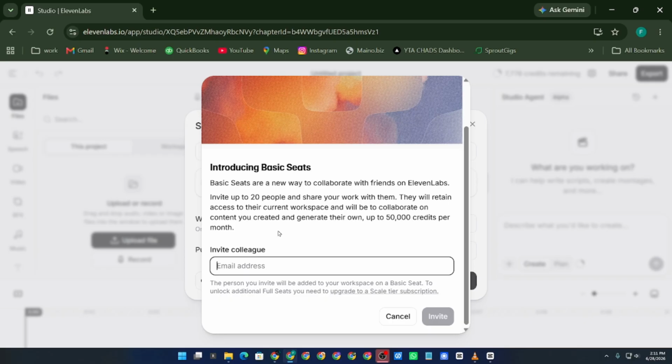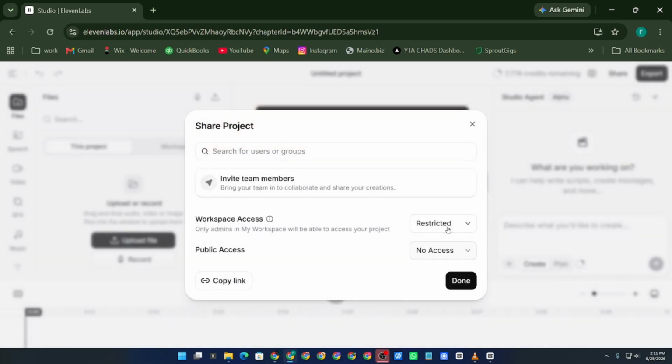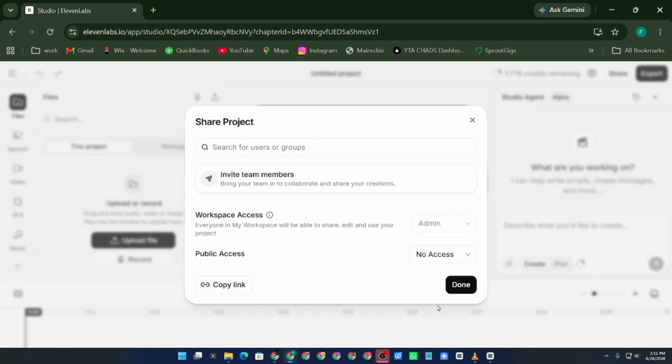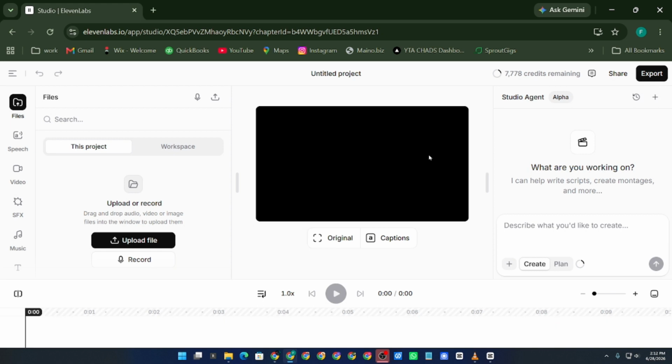After they accept the invite, you can assign them a role. Different roles usually control what they can do, such as viewing projects, editing content, or managing settings. Take a moment to choose permissions carefully. For example, editors can work on projects directly, while viewers may only be able to review and comment. If someone no longer needs access, you can remove them from the team at any time from the same section.